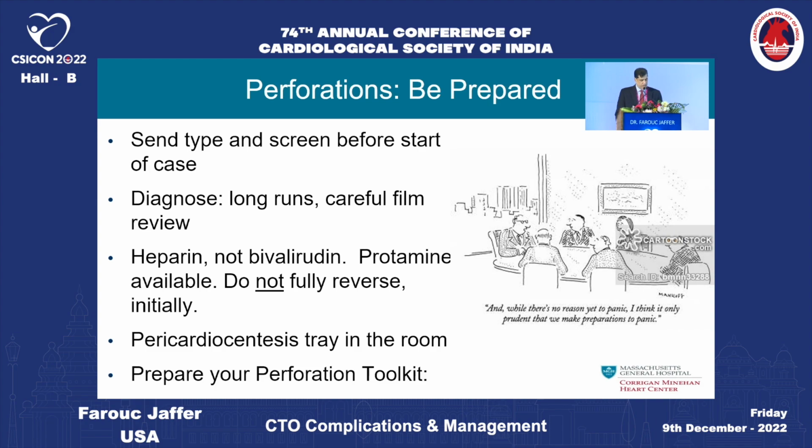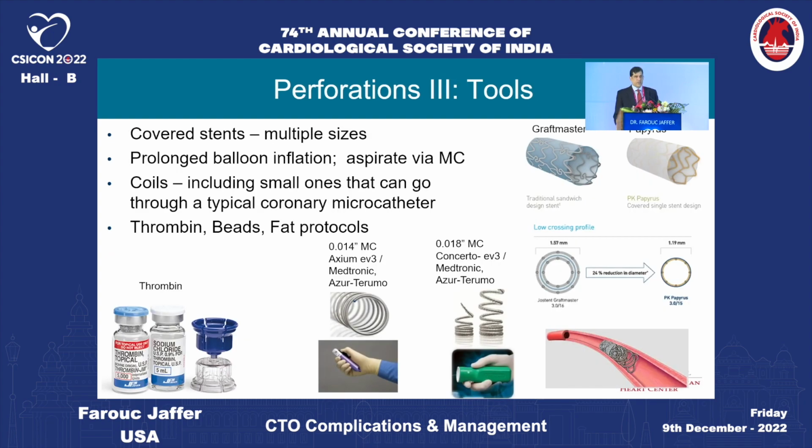Pericardiocentesis trays nearby. And to prepare your perforation toolkit, these consist of covered stents, really multiple sizes, and we're fortunate to have a new iteration of the covered stent, the Papyrus stent. But in addition, we certainly can use Graftmasters. I'll show you a flow chart for how we manage these next.